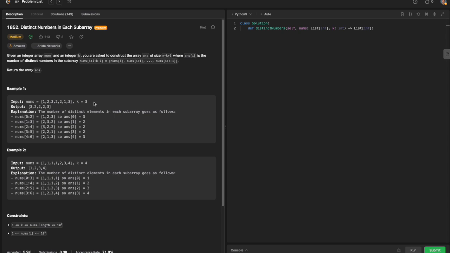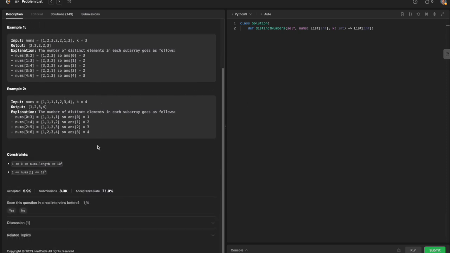With this information, I believe the dictionary will be the best choice. So we are going to use the dictionary to keep track of the number of distinct elements we find in each sub-array. Now let's go to the solution of the question.